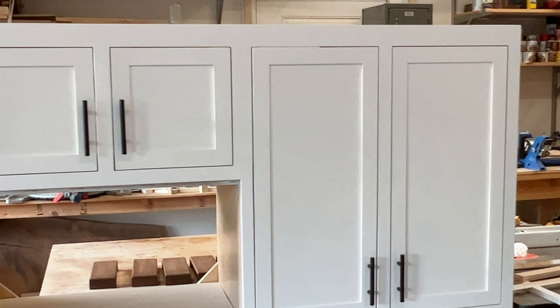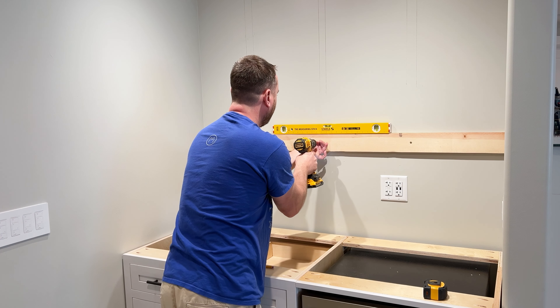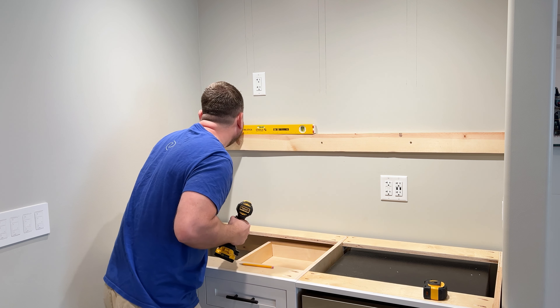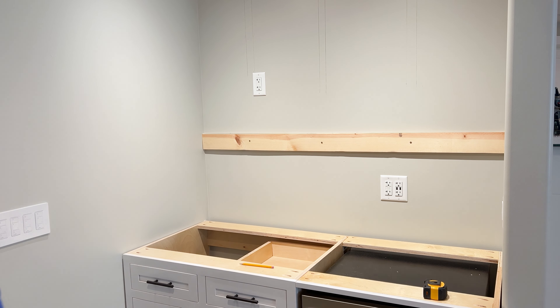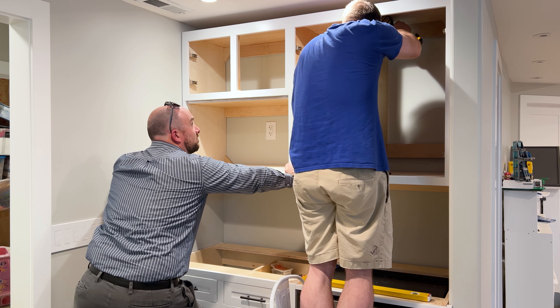The upper cabinets are built and now they're ready to be installed. Once installed, I'm going to show you the inset microwave and how that all goes together, and then a nice little feature I added to this cabinet that I think you will really enjoy. Before you install your upper cabinets, I would highly recommend installing a temporary shelf bar — you can just use a scrap piece of wood, just make sure it's level. This is going to hold your cabinet up while you screw it into your studs. I had to ask my friend Mark to help me lift this cabinet up to screw it to the wall. You always want to be safe and always have an extra pair of hands available.